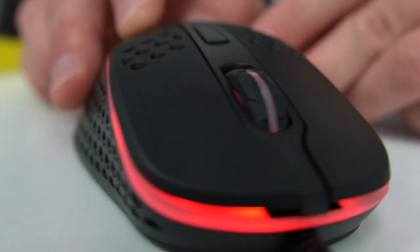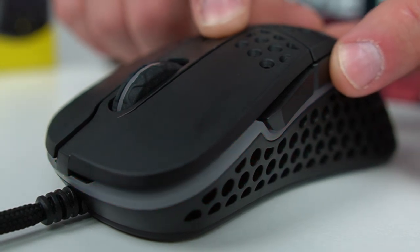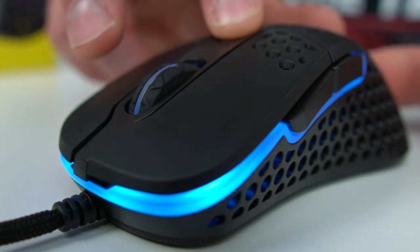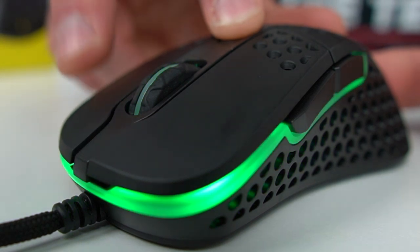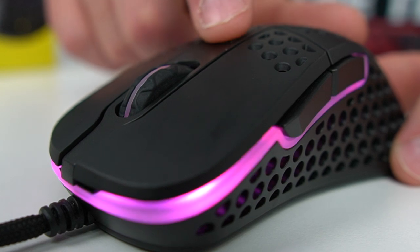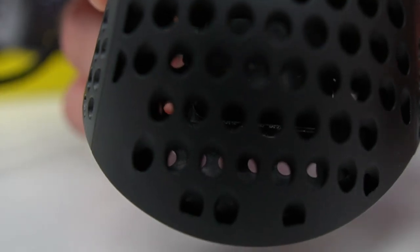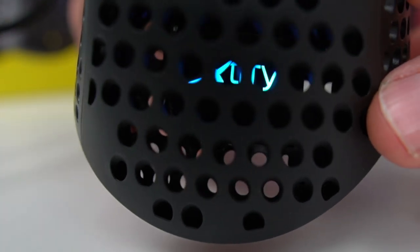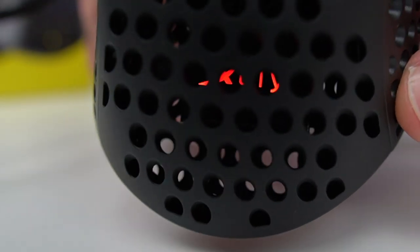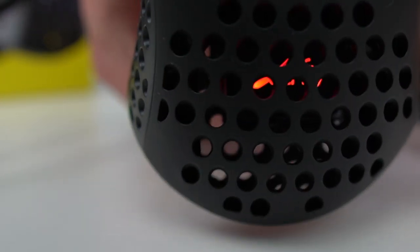As far as the RGB button: you've got lighting around the scroll wheel and underneath the side buttons. Hold the RGB button down to adjust brightness — dimmer or all the way up. You can also cycle colors using the side buttons, keeping it on a flat solid color or switching effects just by pressing the button — no software needed whatsoever, everything is adjustable right on the mouse. Inside the shell you can see their logo lighting up, which changes with whatever effect you have active. Everything inside is also coated and covered for protection from dirt, dust, and liquids.